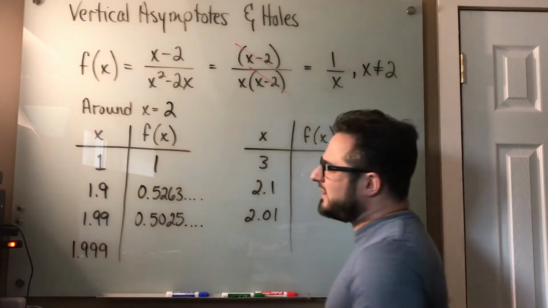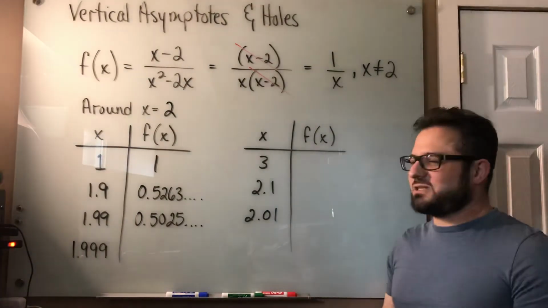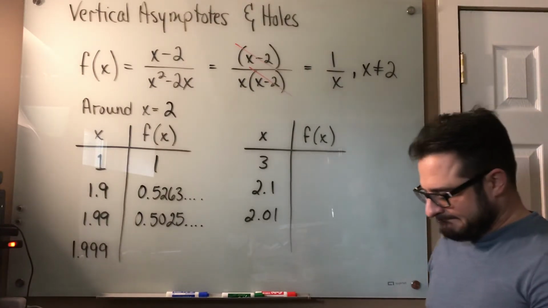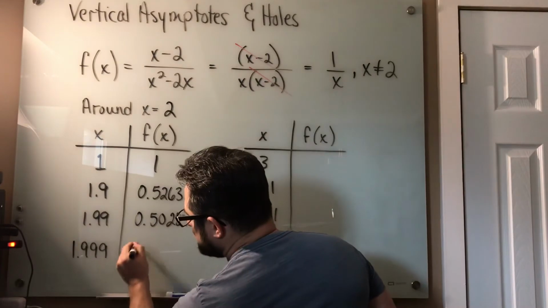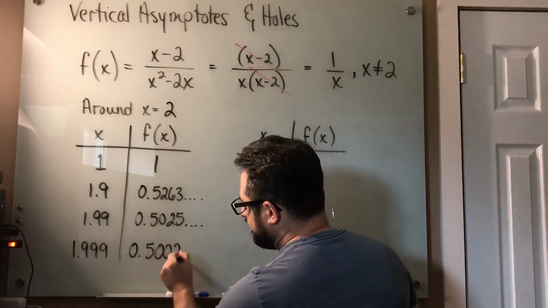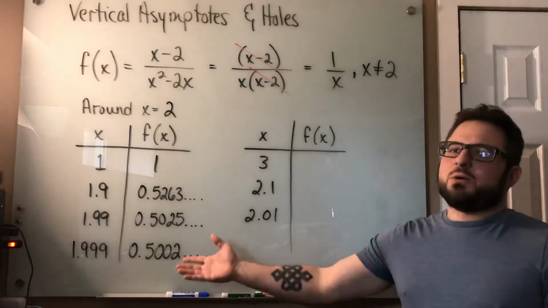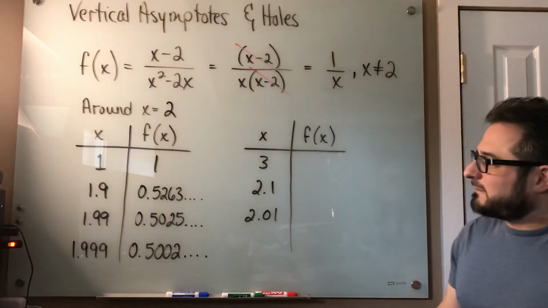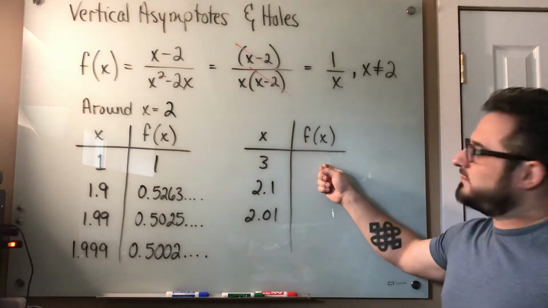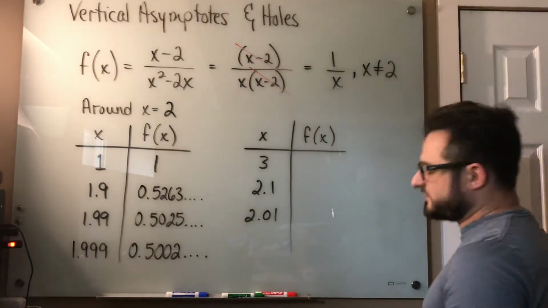1/1000th. So again, we're scooching up really close to x equals 2, but we're not actually getting there. And now we get 0.5002, etc. Okay, so we're definitely not blowing up infinite in either direction, either positive or negative. Let's check the other side of 2. So this is what's happening as we come at it from the left. Let's see what's going on as we come at it from the right.